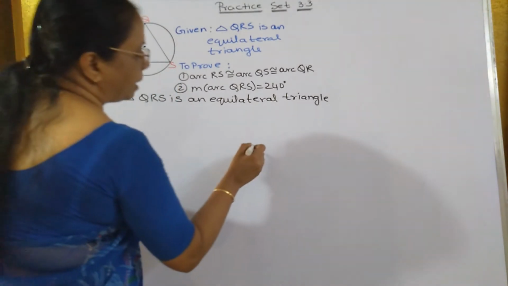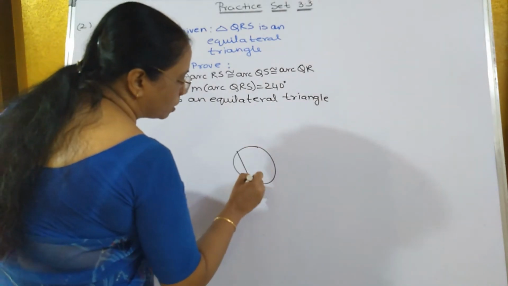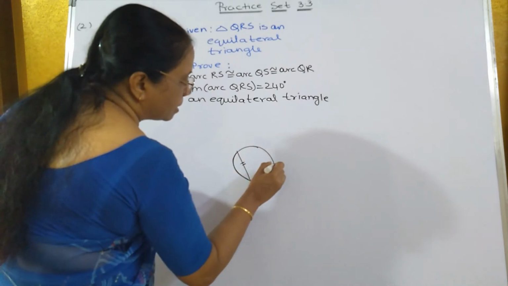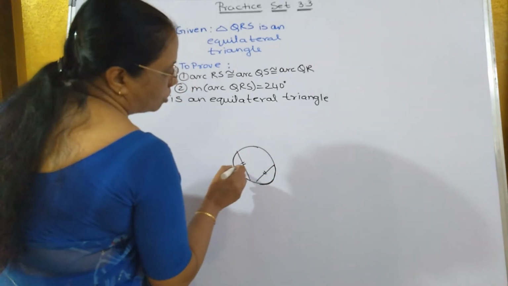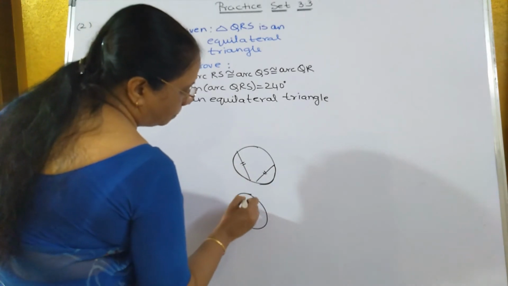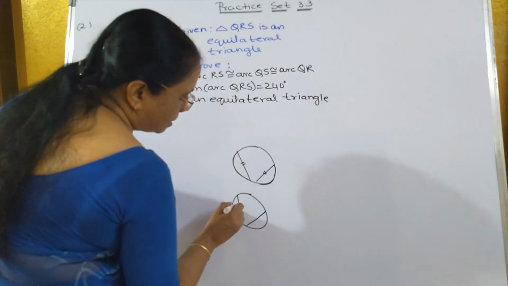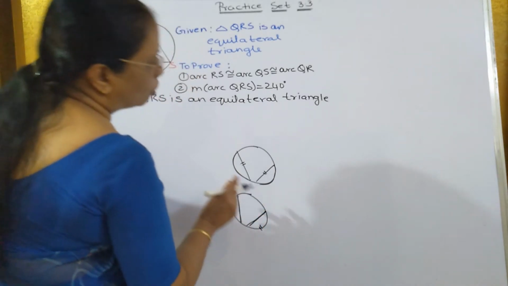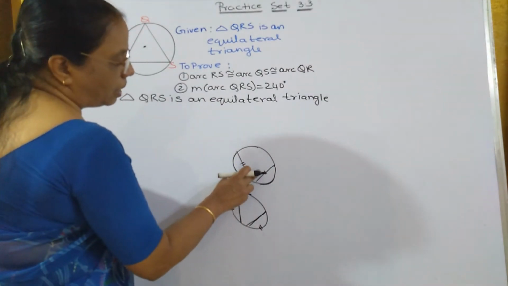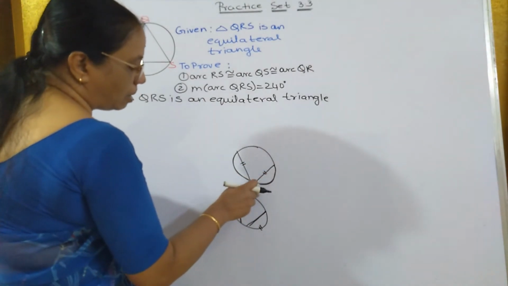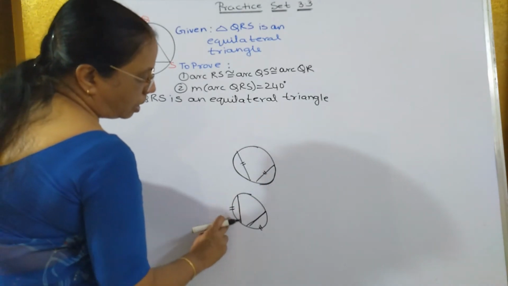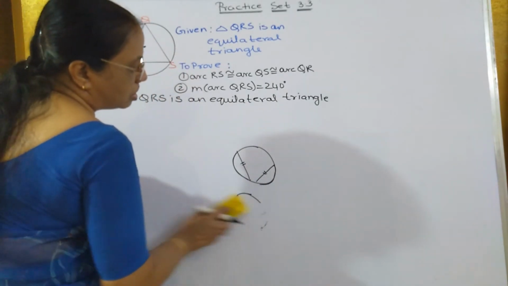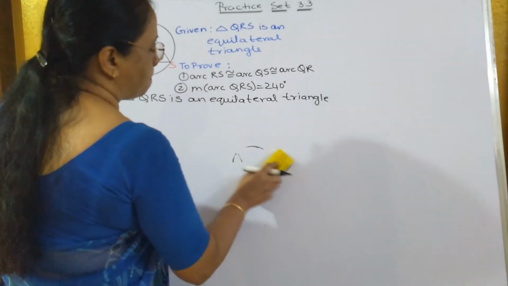Now we had studied two theorems. If two chords are equal, then the corresponding arcs also have to be equal. And the other theorem we had studied: if two arcs are equal, then the chords also have to be equal. तो दो theorem पढ़ा था, अगर chord equal है तो corresponding arc भी equal रहेगा, और second theorem क्या पढ़ा था, अगर arc equal है तो corresponding chord भी equal रहेगा. So based on this are the next two sums.